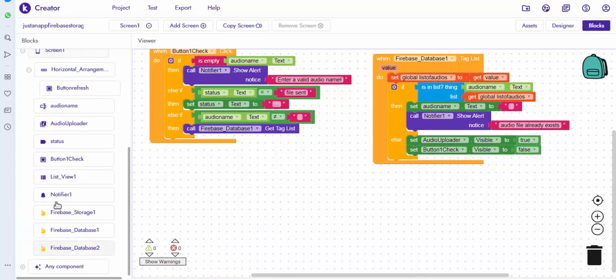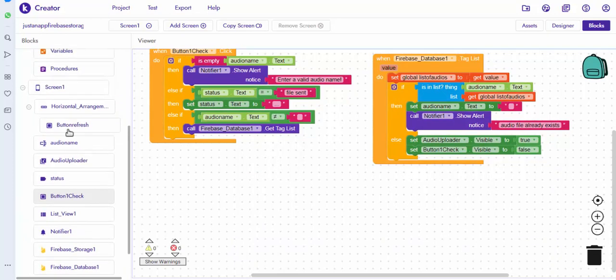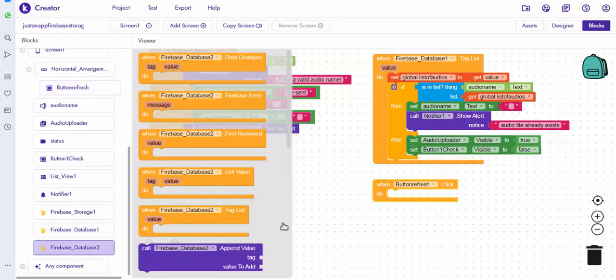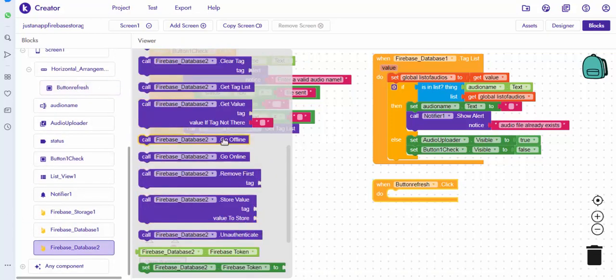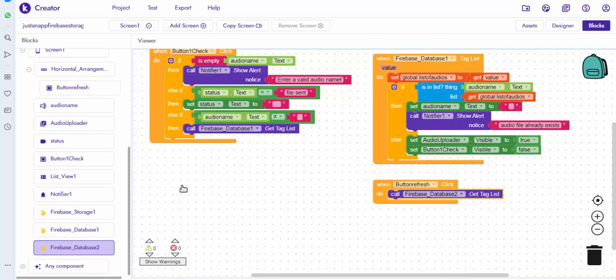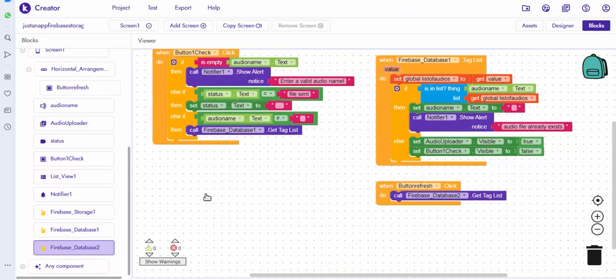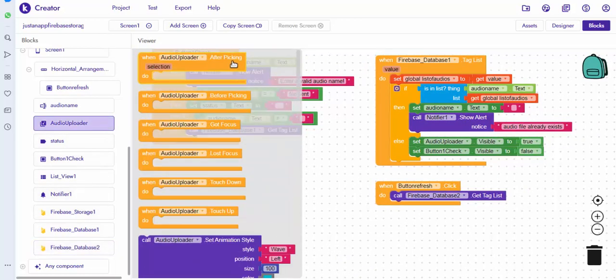Okay, next step is to grab the button refresh click, and Firebase database 2 tag list. Now to save the audio on the storage of the Firebase project, we're gonna go in audio uploader, after picking.